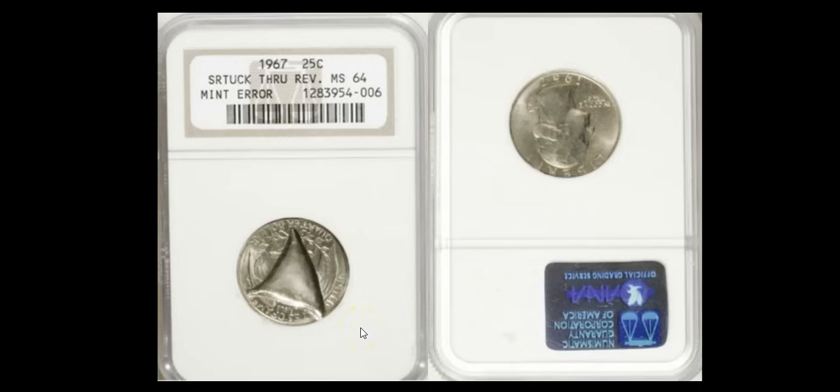But what if you come across another coin that exhibits large amounts of strike through grease, or maybe it was struck through a staple or a fiber or a piece of tape or a piece of wood? There are a lot of different fragment strike throughs that are worth lots of money. All right, this particular example, no exception. It's graded NGC Mint State 64, as you see here, struck through reverse. And this one sold on Heritage Auctions January 10th of 2008 for $488.75. Keep an eye out on all strike throughs, not just this particular one. They're all worth money. Might as well take advantage of it.